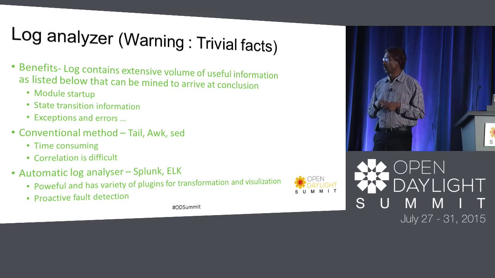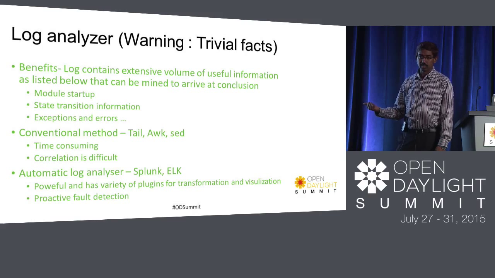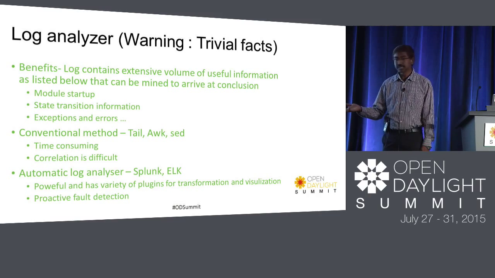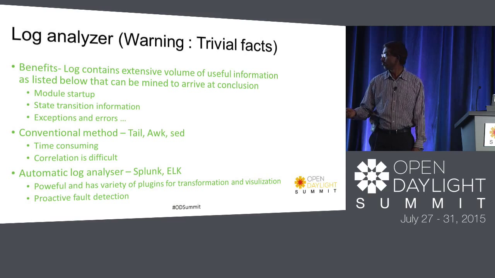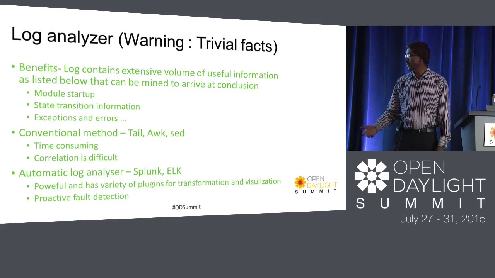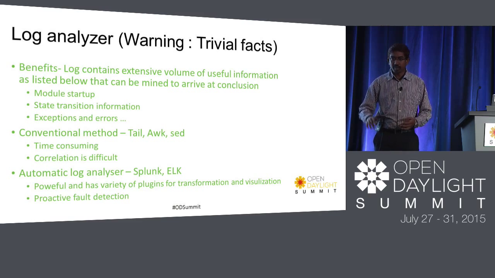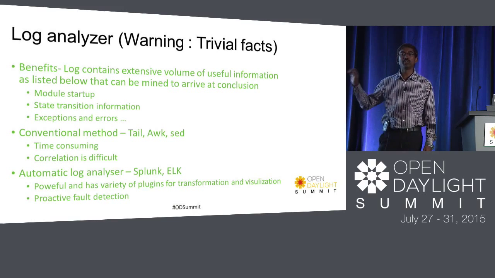One well-known product is Splunk, but that's a commercial one. The open source equivalent is called ELK. ELK stands for Elasticsearch, Logstash, and Kibana. One other advantage of using an automatic log analyzer is that it supports a wide variety of plugins, from a flat file to Log4j to anything, even your Twitter feeds. I'm just giving an example of how powerful those log analyzers are. And then you can do a bunch of transformation and visualization using these tools.